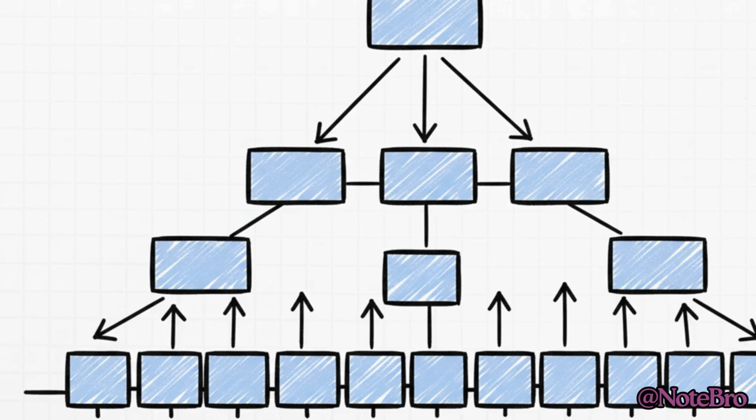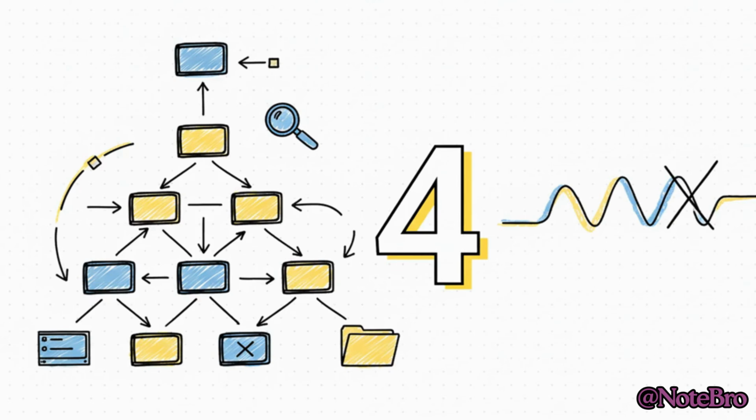We create a small top-level index that doesn't point to the data. Instead, it points to different sections of our main index below it. This creates layers, a hierarchy, and what you end up with is a tree-like structure. And just look at the performance boost. For a table with 1,000 rows, we're down to just 4 block reads. Instead of searching a long list, we just make a few quick hops.